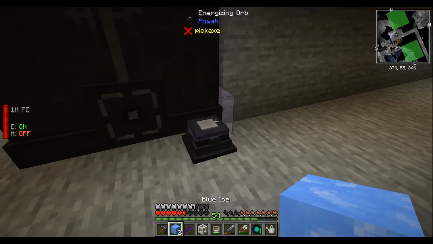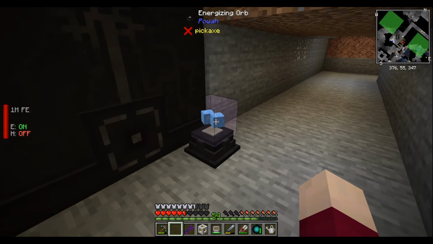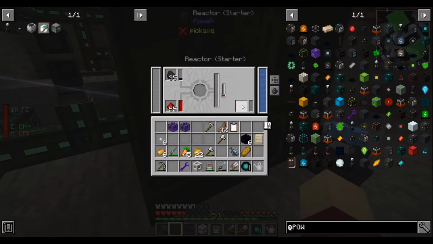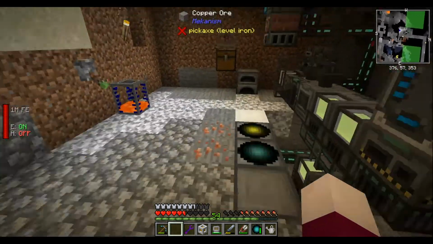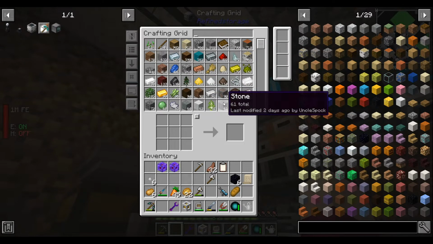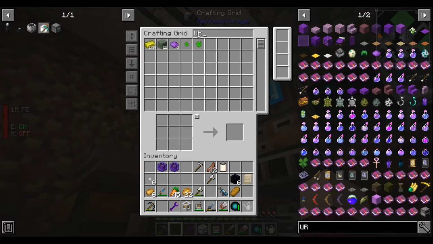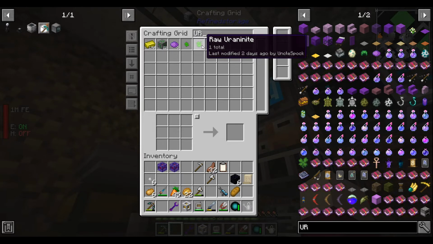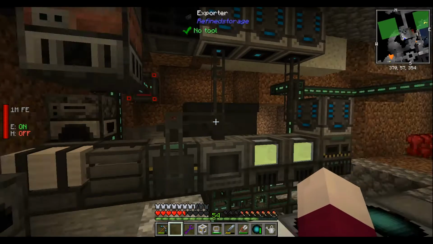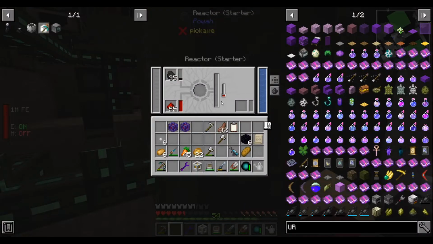We get the two blue ice, put them in here. It will turn it into dry ice. And from what I understand, the dry ice is supposed to last a lot longer in here. We'll see how much longer that lasts. And it looks like I need some more. I need some of that uraninite. Oh, there we go. Don't have much. So I'm going to go grab some more. And as soon as I have some, I'll return.